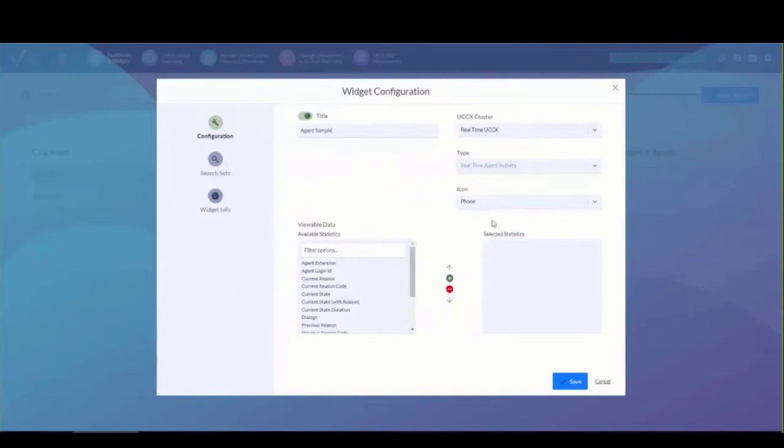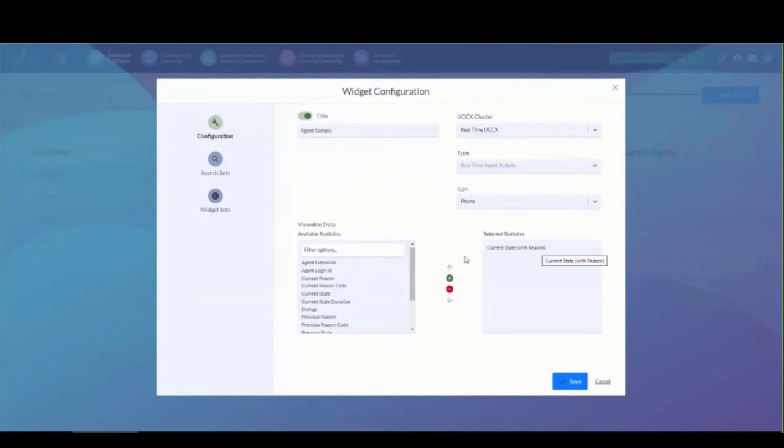And then we pick what fields and what statuses we want. So keeping this as a simple widget, something that may be displayed on the dashboard, I want to know the current state with the reason. Again, nice thing about Variphy is we're not just going to throw a code at you. We're not just going to say, hey, current state, not ready, 1, 2, 3, 4. We're going to say, hey, current state, not ready for lunch. Current state, not ready for talking. So we're actually going to be able to provide that reason that somebody is in that state.